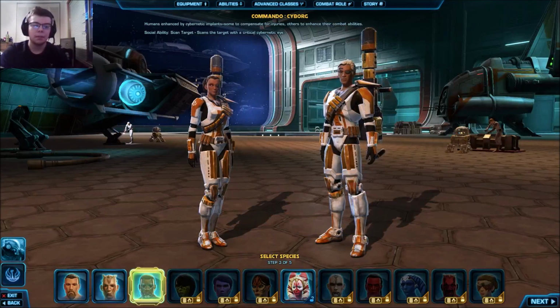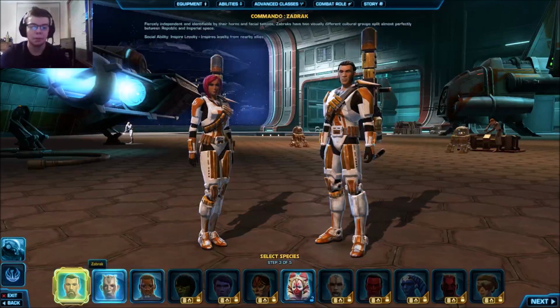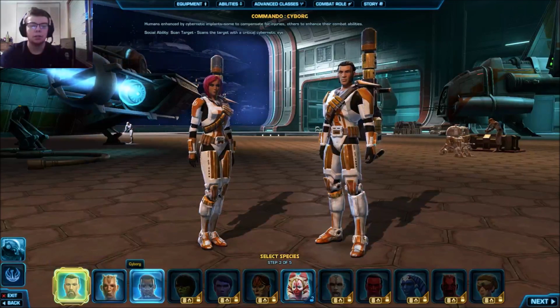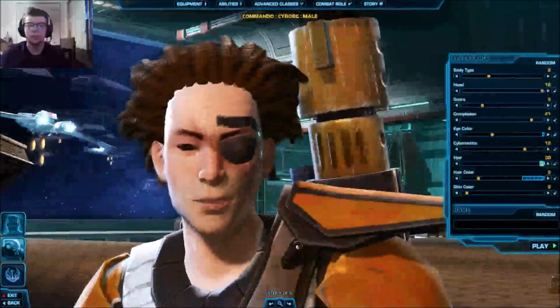But yeah, you can't equip helmets or anything with the Togruta, and I want to be someone I can equip a helmet with. We're going to be a cyborg, that sounds pretty cool.